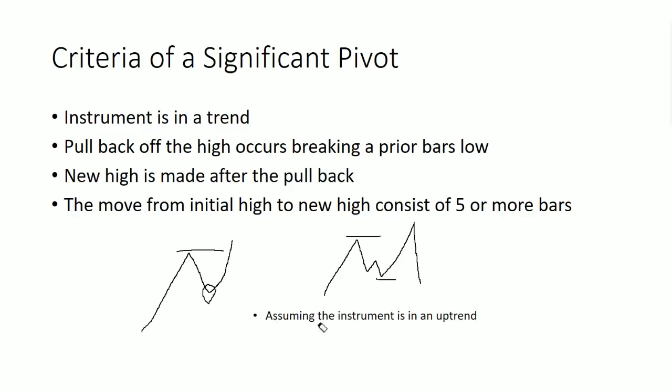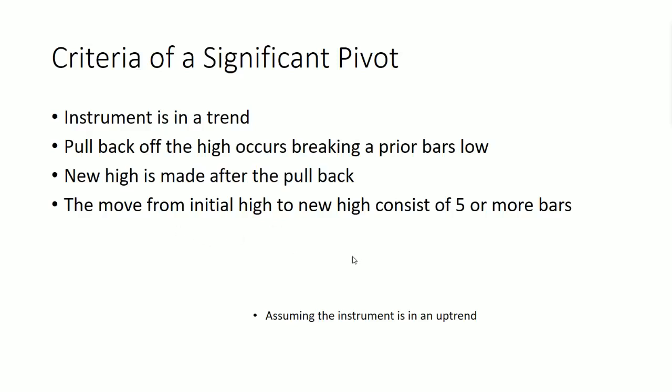The reason why the new high is important is because it's judging the level of conviction in the buyers. Right here, the level of conviction wasn't very high, so it's not that significant to me. But if the stock makes a new high because of the buyers' conviction level, that area is then significant to me. This is how I judge whether or not a pivot is significant. It's really simple. You could almost, well, not almost, you could tell a computer, once you're in a position and in an uptrend, to interpret significant pivots by this if you wanted to. This really takes the guesswork out of it for me.